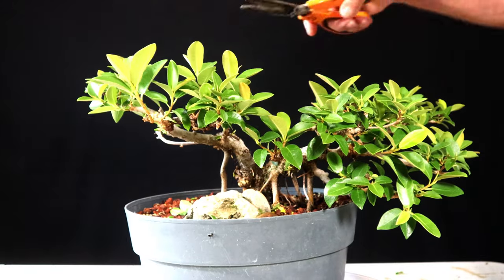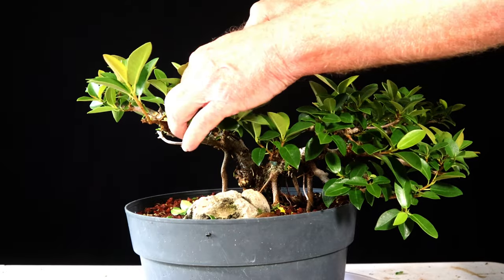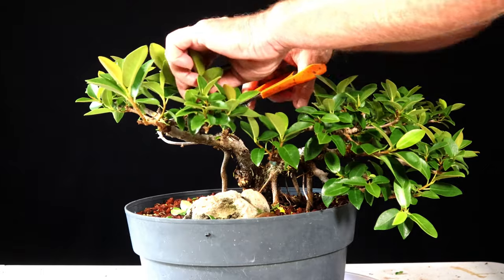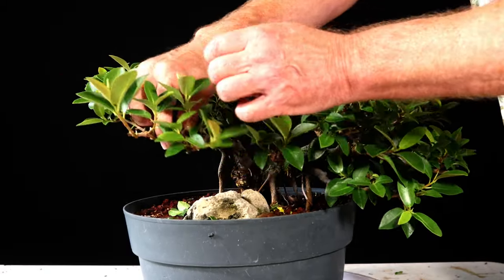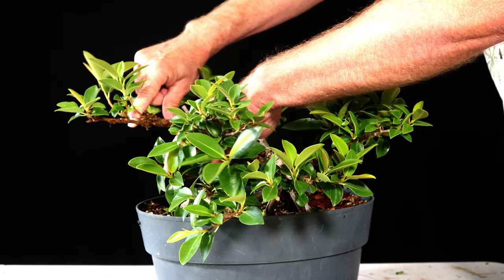As I thin things out, I'm thinking I'm going to take the knob cutter to some of those burls, because it seems like as I trim stuff off of them, they might just start popping out from the same spot again. Now that I've thinned that out, you might be able to see it a little better — that burl on the end.